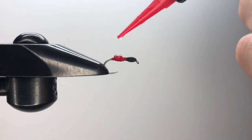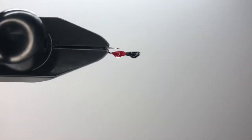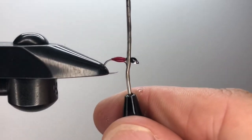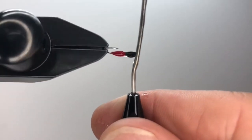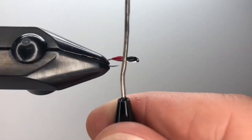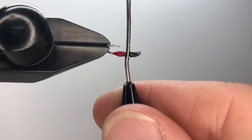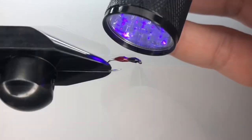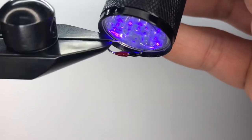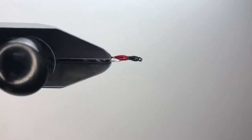Next, use your UV resin. I'm using Flow by Loon. Spread the material. Give that a cure. And then you can repeat to build up a nice smooth body.